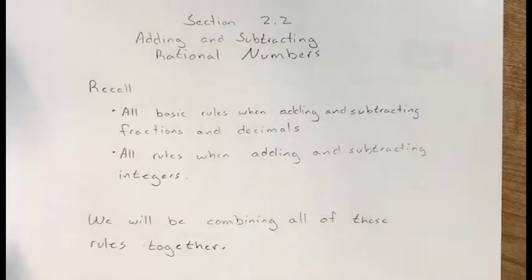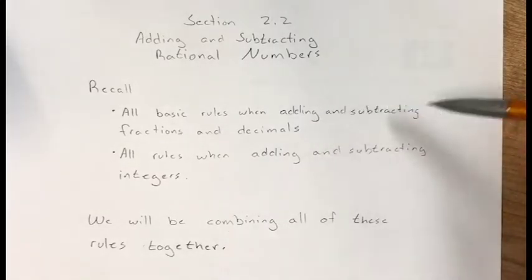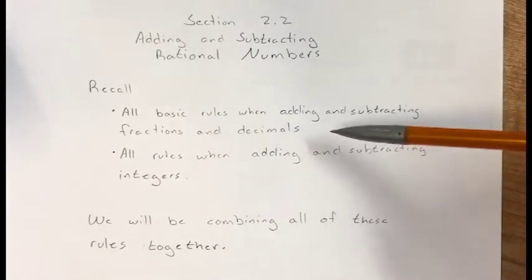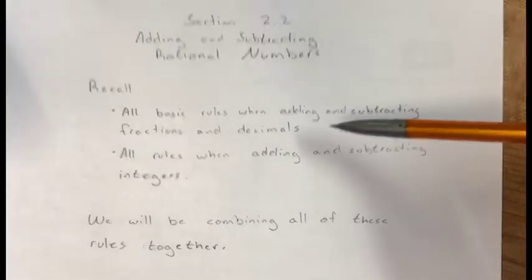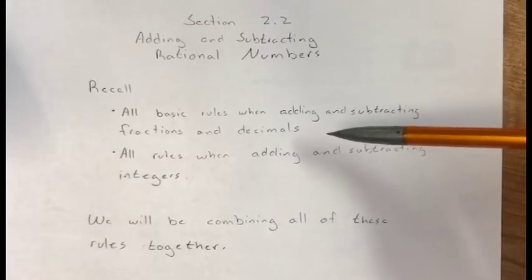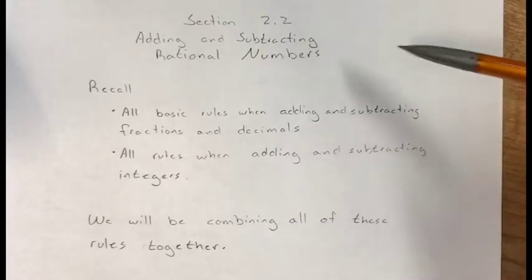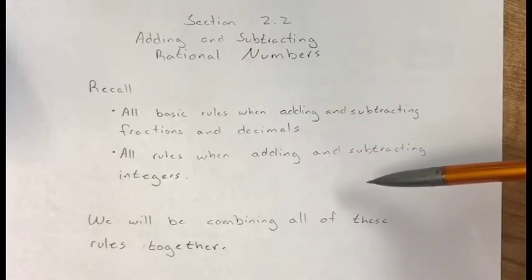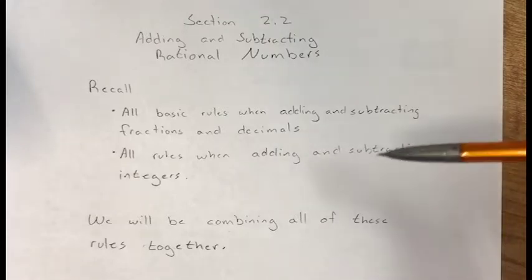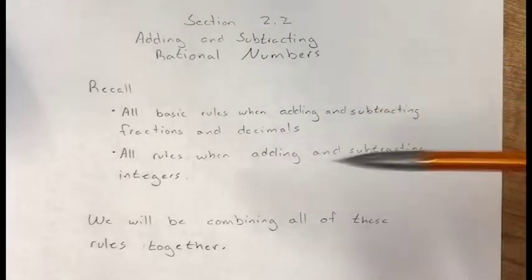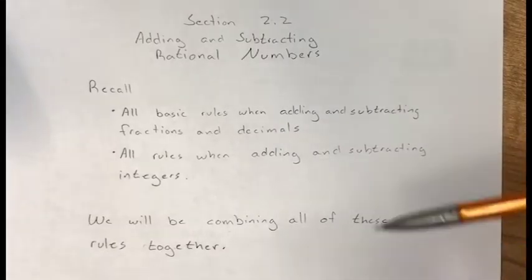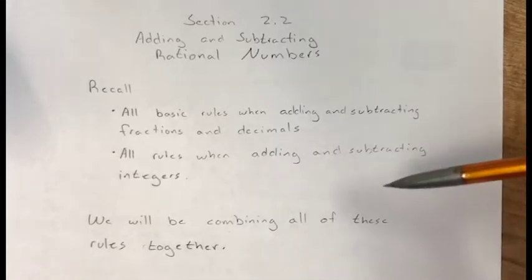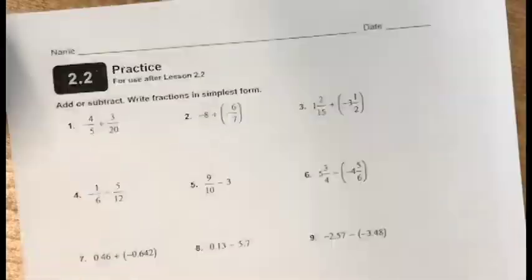So here's the truth. If you don't know how to add and subtract fractions and decimals by this point in time, you need to come talk to me as you're going through this section, because you need to know how to add and subtract basic fractions. On top of that, you need to know how to add and subtract integers, because those rules with working with negative and positive numbers are coming back as well. So if you're struggling with any of this, you need to come talk to me. Do not just sit there.